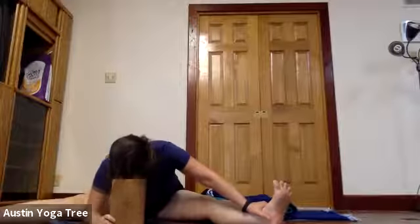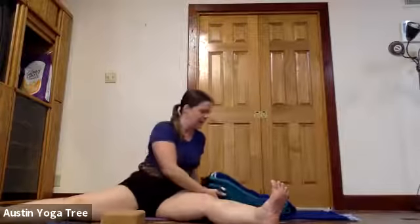Now you can either take a block or a chair, bring it out in front of you, and rest your forehead on the block or chair. That's the same in Uddiyana Konasana. So keep your legs pressing down as you come forward. All right, and then come back up.